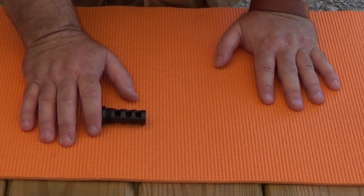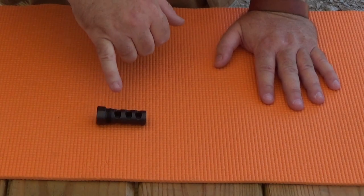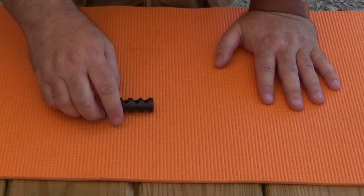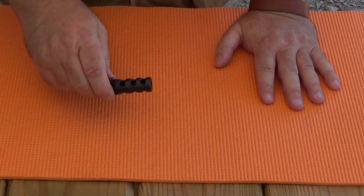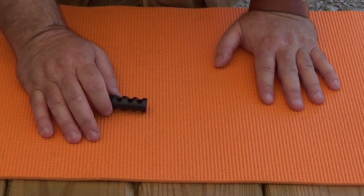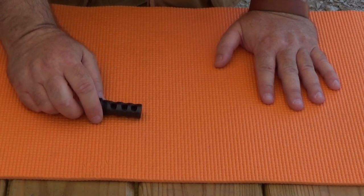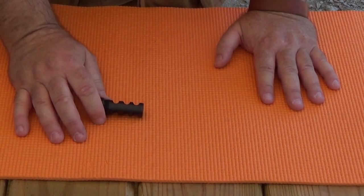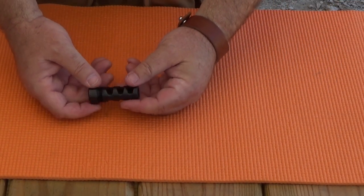I emailed them to ask what's up with that, and they wrote back and said, yeah, we know about that, we're working on that. So again, I think from that reply that this is a prototype. I believe it's 13/16ths — I don't know exactly what the thread spec is, but I know what it fits. It definitely lacks a thread protector right here and it definitely needs one.